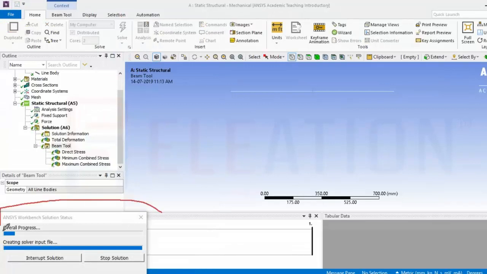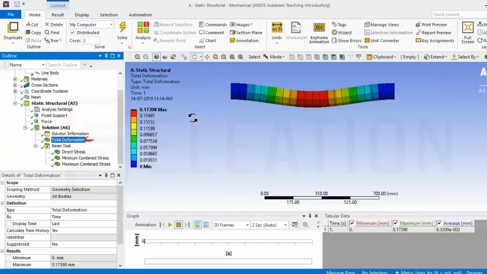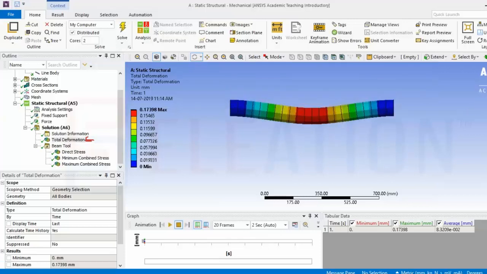At the bottom you can see a solver window will come. Once it's solved, it will check the box in front of total deformation. Click on total deformation to see the value of total deformation. It's coming as 1.17.